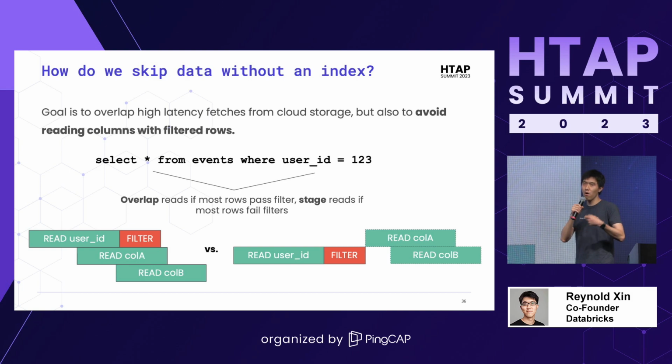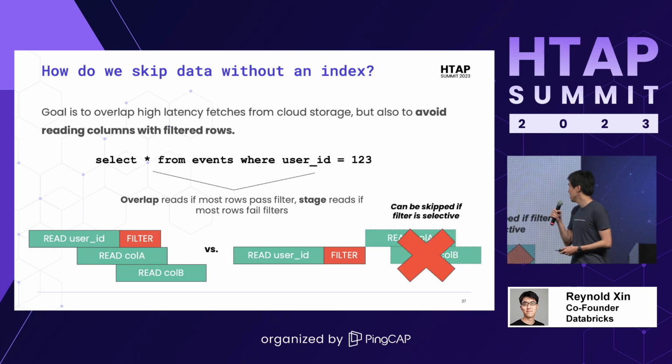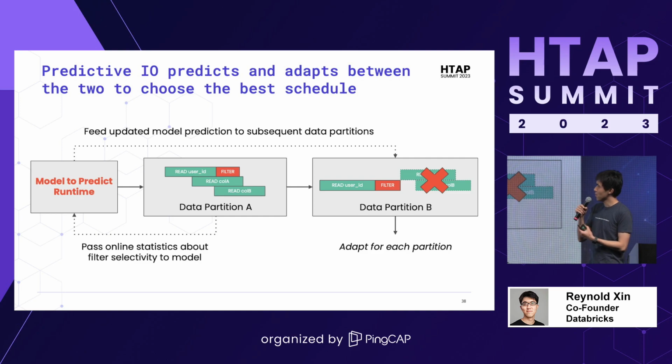So the art of all of this actually comes down to predicting whether there will be a match or not in a specific block of data. So that's what we built. We basically took in all the telemetry we've had in the past, and there's actually a basic live model in production. At the time of the scan, for every single block, that model predicts how likely it is to have a hit on this block based on the predicates it's given.